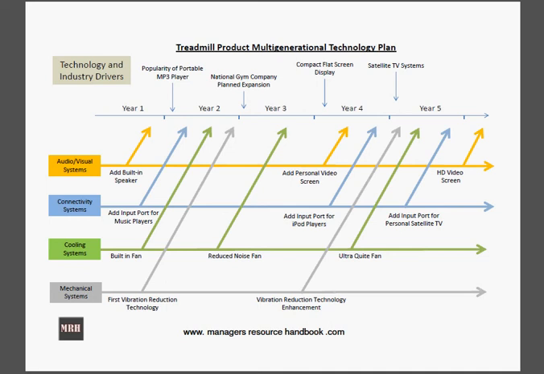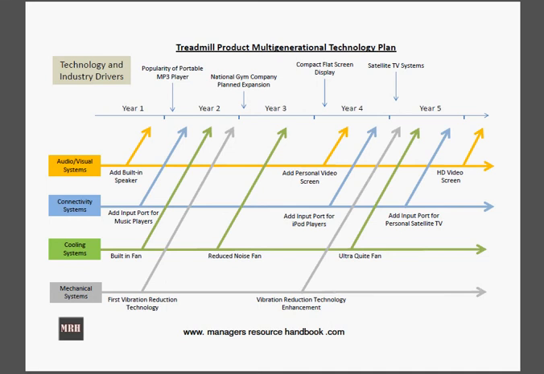So there's three key features to a multi-generational technology plan. The first is time. So you notice along the top there, I go from year one to year five. This can be done by quarters. It can be done by months. It can be done by every 5 years if you choose. It just depends on your type of business and how fast it moves. But basically, you want to be able to tie projects to a given point in time.